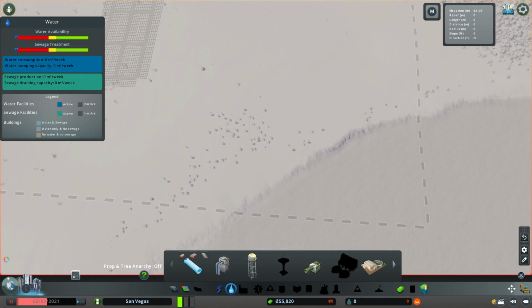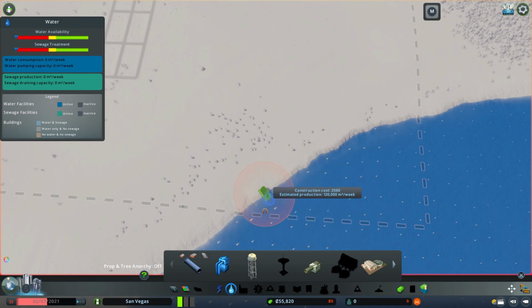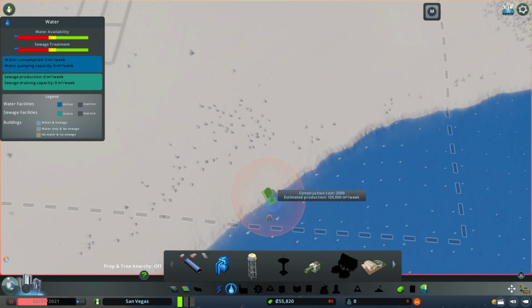So if we go here, you can see that we can make a water pumping station, which will just pump water straight out of here. And you'll see that there's a red circle around this. That's the noise this then creates. It's noisy, so if we were to build this near houses, the people who live in those houses wouldn't be too happy, so we're going to keep this away from homes.